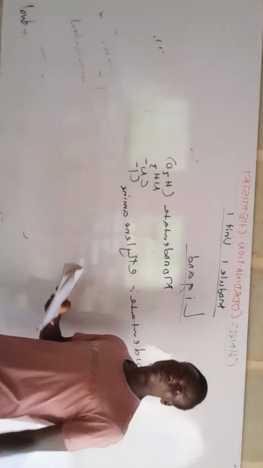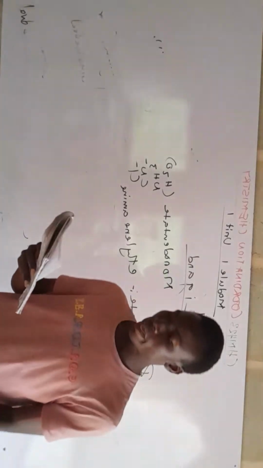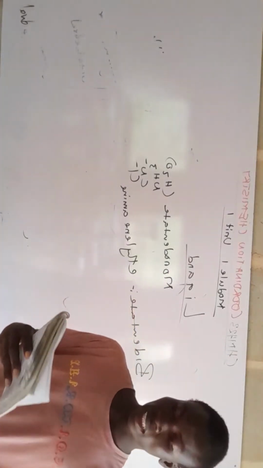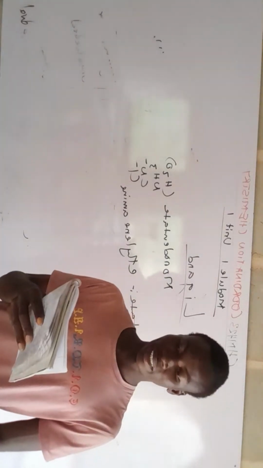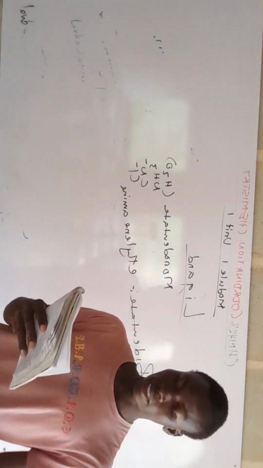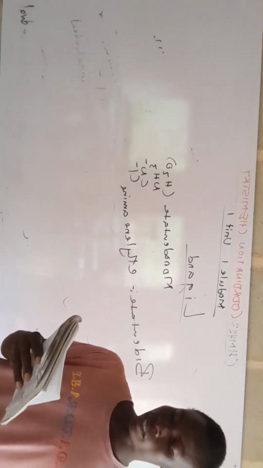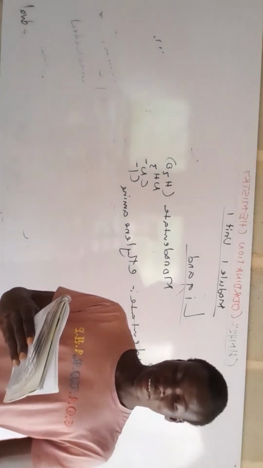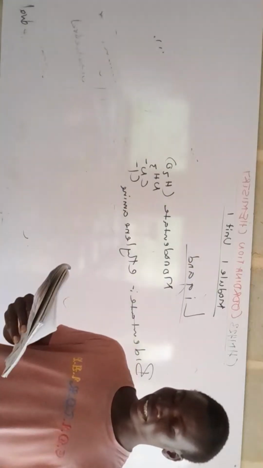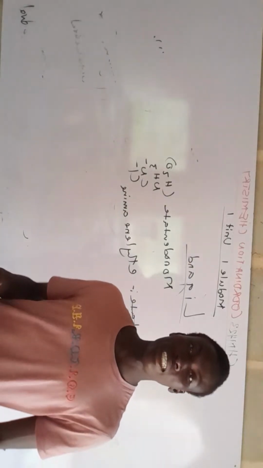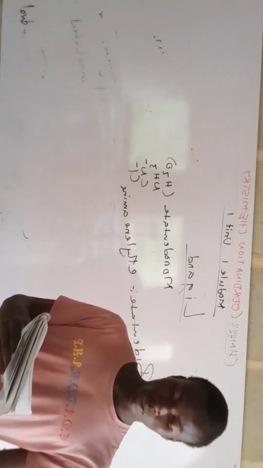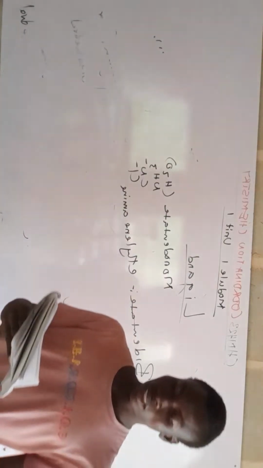Exactly. They have two donor sites. Okay. Now, apart from ethylene amine, we also have what are called the oxalates. Take note of that. Another one that we also have there is the tridentate ligand. They have three donor sites. Take note of that.